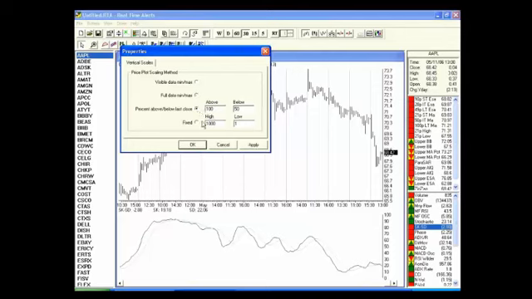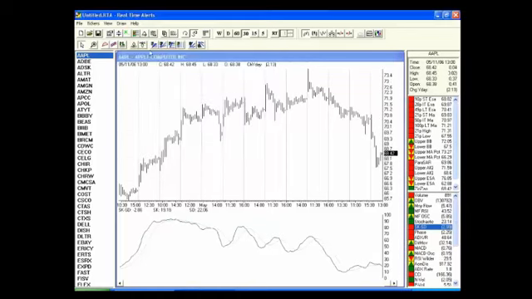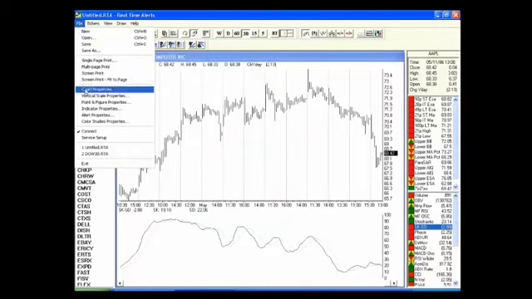Then you can have a certain percentage above and below the last close and a fixed price. If you just want to see $10 to $50, you can type in 10 for a low, $50 for a high, and that's all you will see over here. But if you have something trading in the middle real tight at 35, 36 bucks, you'll have nothing but a flat line there. So you might want to beware on those. Top one is the default, so we're just going to go apply and OK. But you can adjust the vertical scales in here now.